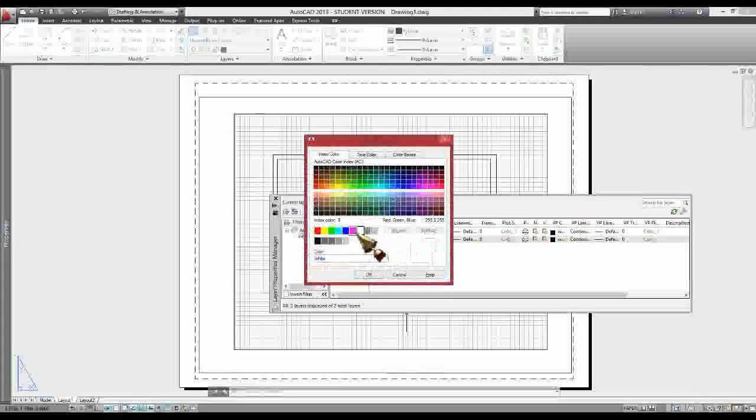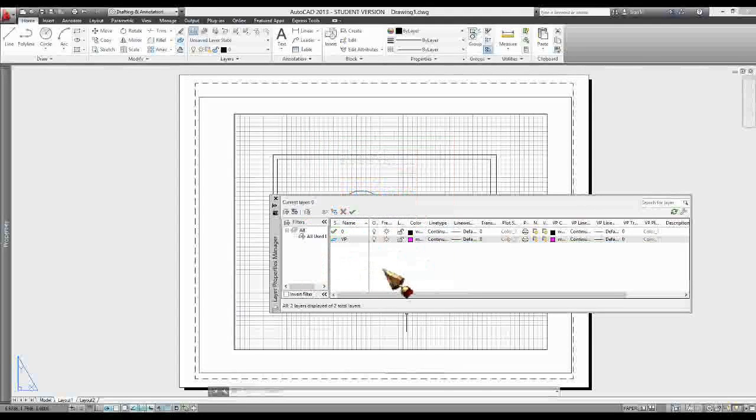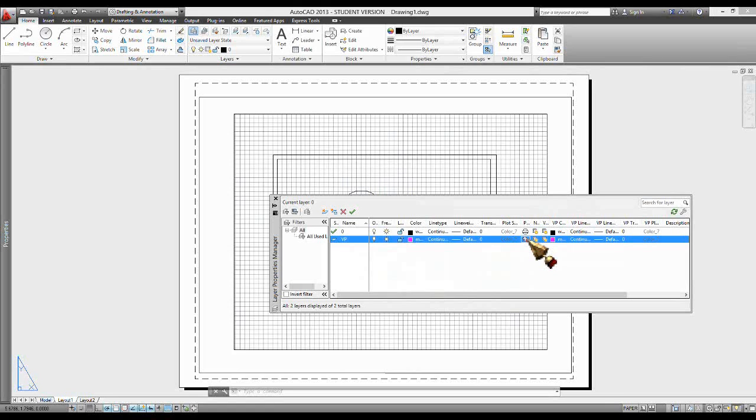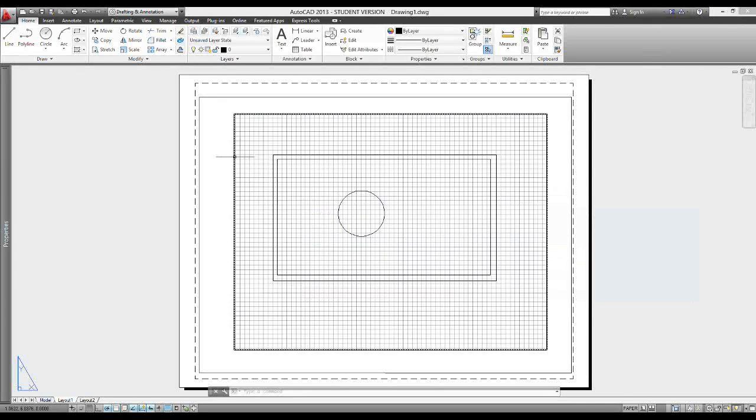I'm going to give it a strange color so that whatever's on this layer is obvious for me to notice. Then right here, there's an option for plotting. I'm going to turn that off so I can still see the layer whenever I'm editing it, but it's not going to plot. So I'm going to move my viewport onto that new layer. See, now it's a bright color.